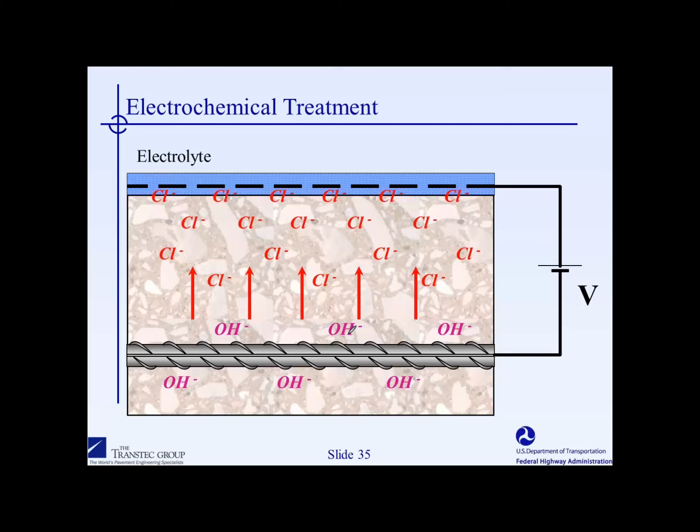So previous trials had been performed to try to counteract this effect, and the way that this was counteracted was by using lithium as the electrolyte in that top solution. And under this current, what ends up happening is at the same time that we drive the chlorides out of the concrete, we drive lithium ions into the concrete, and the goal then is to just counteract the hydroxyl concentration increase at the surface of the steel.